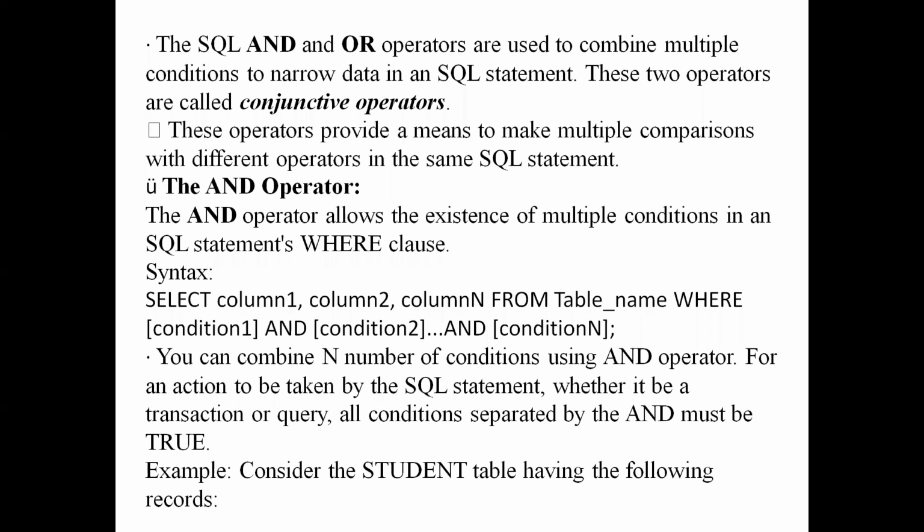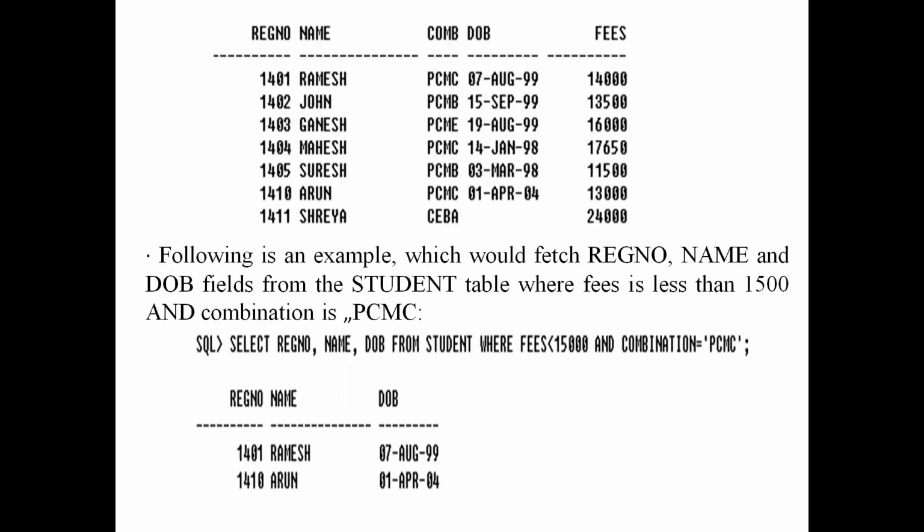If you put AND or OR, then there will be more than one condition. That we are saying as make multiple comparisons with the different operators in the SQL statements. Either you can use AND or OR in a SQL statement, you'll get multiple comparisons. First, we'll go with the AND operator, right?